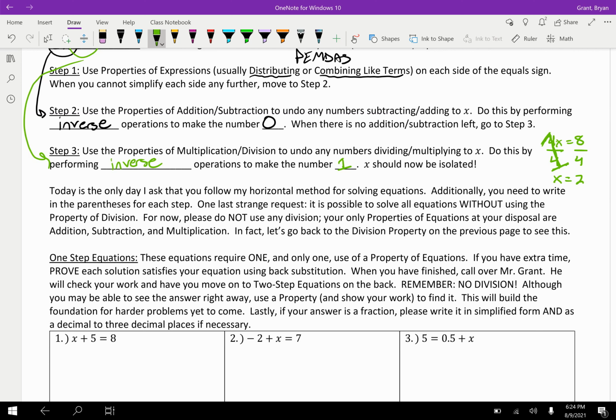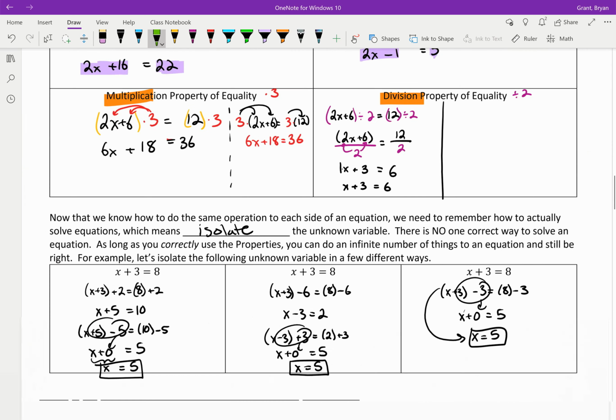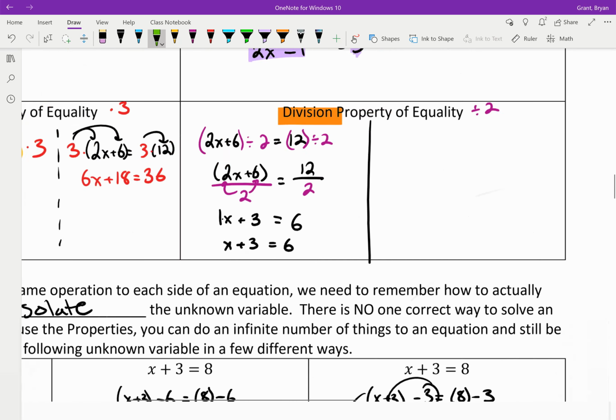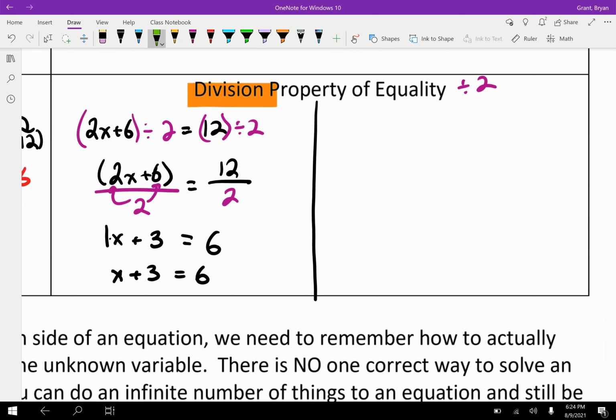But you might be saying, well, wait, if I got this same equation, this 4x equals 8, how do I undo multiplying by 4? Well, I'm going to show you one other way. And it's clever. It's definitely a trick. Right? I said we'd come back to this. I left it a blank. So we're going to go through, and we're going to do 2x plus 6, leave a little gap, equals 12. And my question to you is, is there another way to divide by 2 besides writing divided by 2?